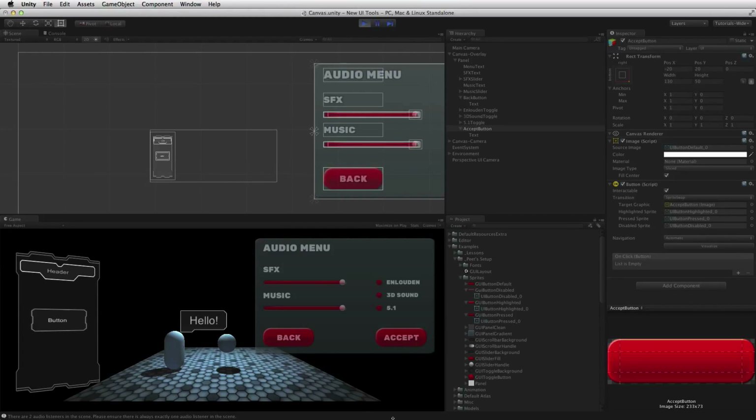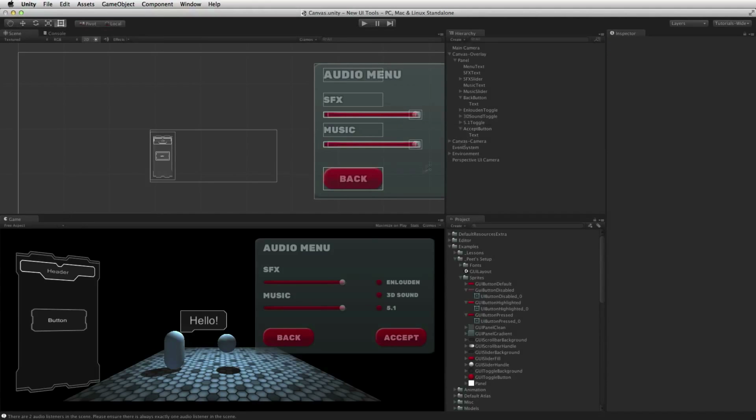So let's say we wanted to hook up our own custom script. What I'm seeing here is I've got this nice little slider for our sound effects and our music. And I've got a visual representation, but what if I wanted, say, a numerical representation of this? So what would I do if we want to hook up this SFX slider, and we want to see the value here next to it?